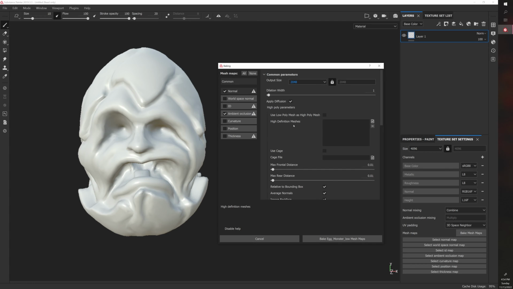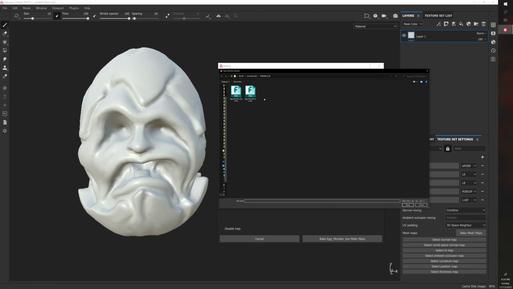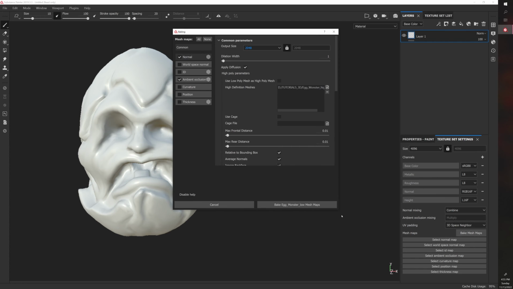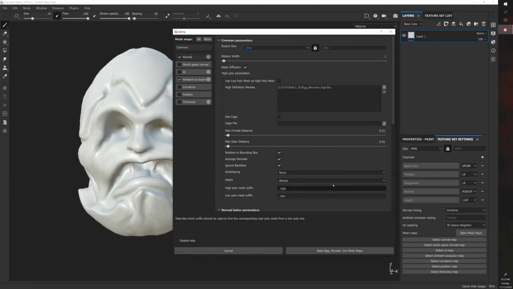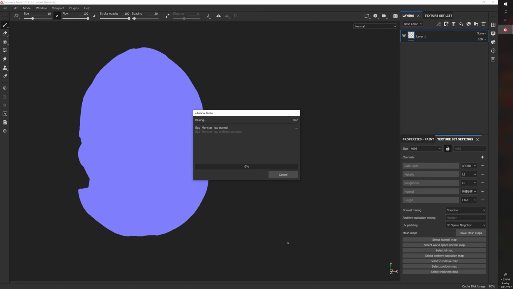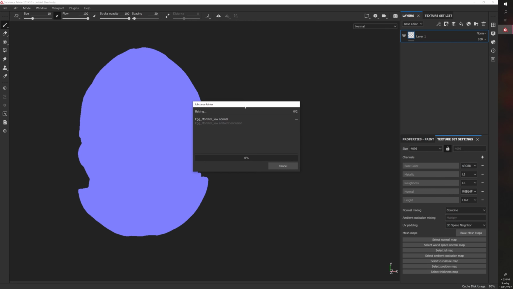Then you want to use an actual file, so you need your HD file, so your underscore high file. Select that, open that, and then this is extremely important. For this, you want to match by mesh name, and you can see here it's looking for the underscore high, underscore low. And now let's bake this and let's see what result we get. So we'll probably have to fine tune some things.